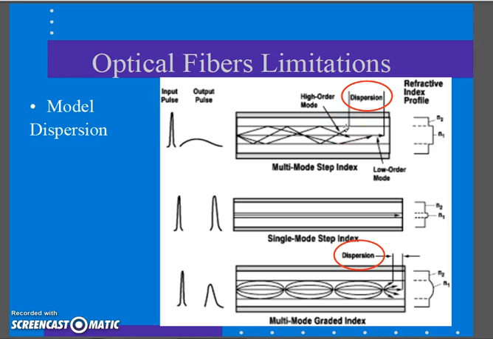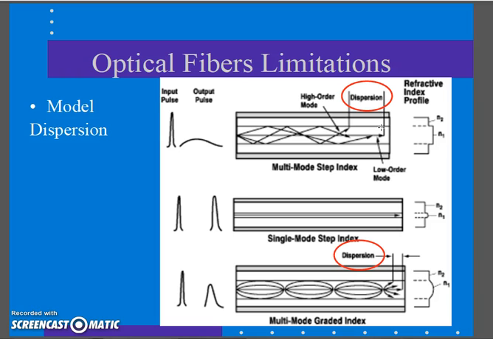Kind of like releasing a group of runners to run around the racetrack. Some will get there first, some will get there second, third, some will get there last. That's just how it's going to be. Well, the same thing happens with light rays. They arrive at the other end of the fiber out of time, and that can cause some timing issues.